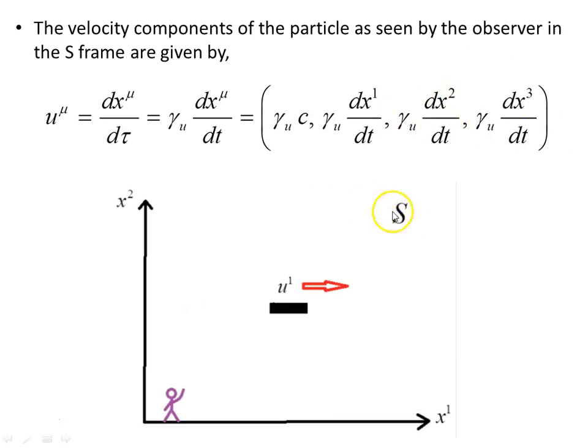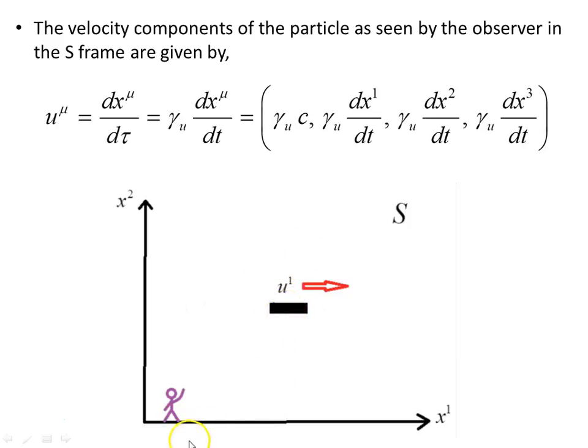Now what that means is, here's an S frame here, here's an observer, and here's an object moving relative to the observer. So here's the S frame observer. If you can imagine, these axes might be like steel bars, and the observer is glued to the bar there and can't move, but this object is moving relative to the observer, and hence the gamma subscript u, because it's moving with speed u, in the general direction or whatever, but the speed is u.